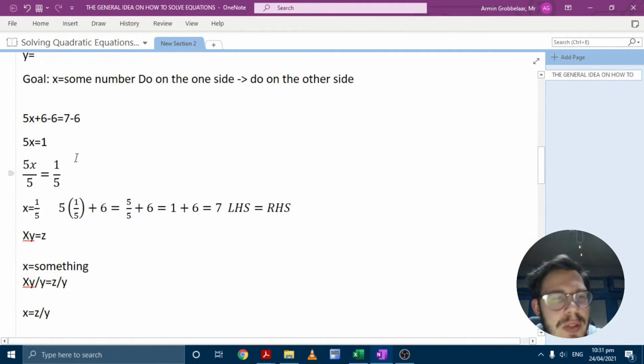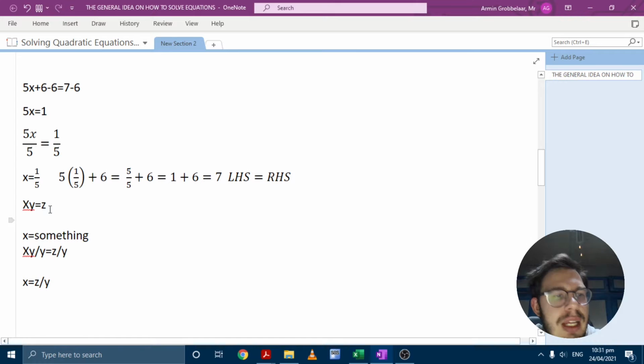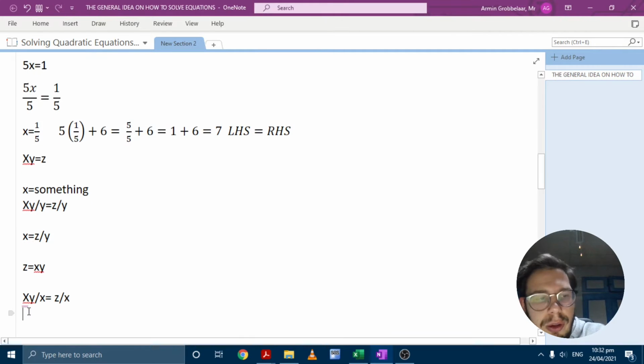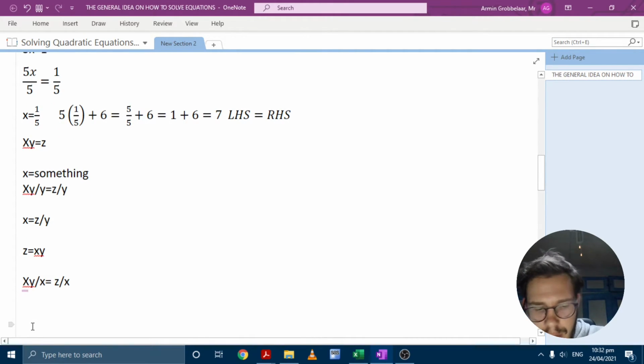So now you've made x the subject, so now you have x is equal to z divided by y. So it doesn't only have to be a number, but usually it will be a number. So you'll have x equal to 2 or y equal to 4. But they can also ask you with this, okay, z is already the subject because we have z is equal to xy. But they can also ask you to make y the subject. So now to get y alone, you have to divide by x. So then we say xy divided by x is equal to z divided by x. So now you have the x cancel out, so you have y is equal to z divided by x.